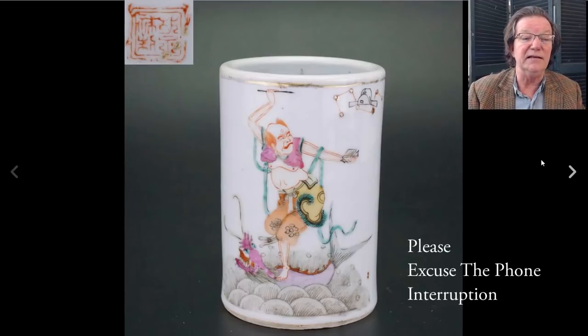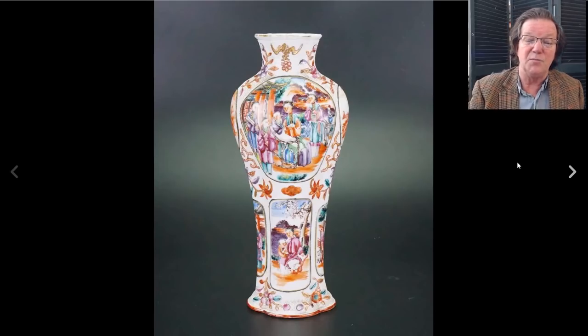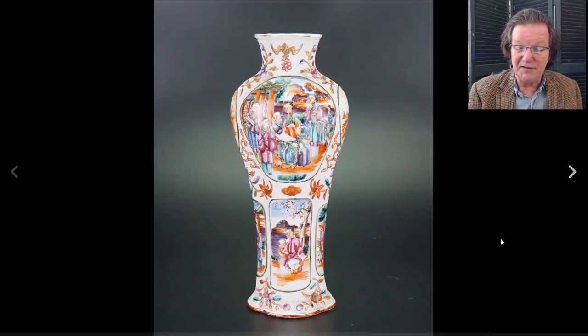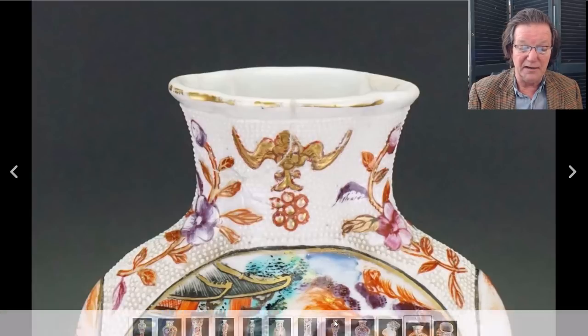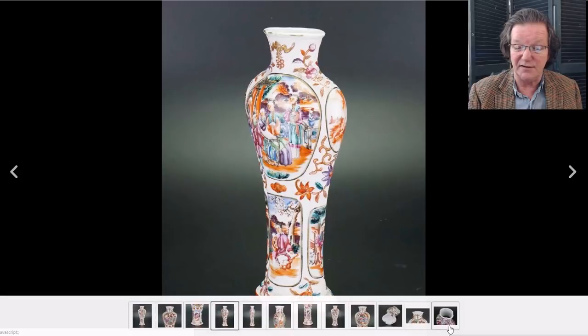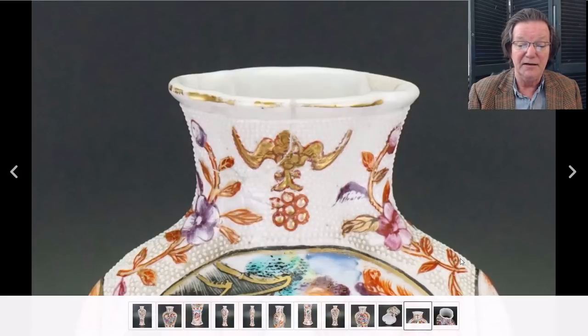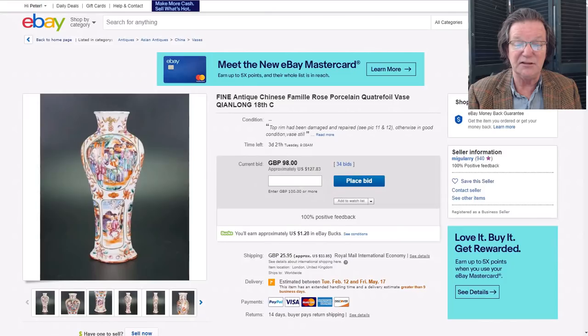All right, and then moseying on over to here, there's a nice little late 19th, early 20th century brush pot with a demon on it. That'll be in the newsletter, kind of cute. And again, another big, good export vase from a garniture set. These turn up fairly often. This one has a little repair on it and so forth. But finding complete sets of these is rather difficult these days. Sometimes people build sets out of buying one at a time and sort of letting it happen. This one will probably sell in the $300 or $400 range, I suspect, because of the repair. But it's a nice thing. This is something Miguelari has up.